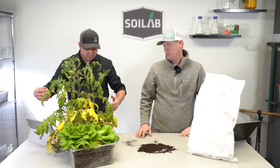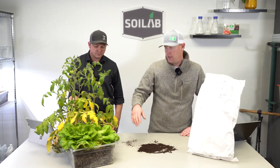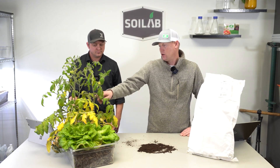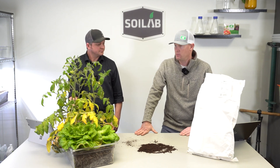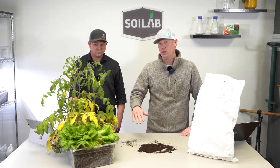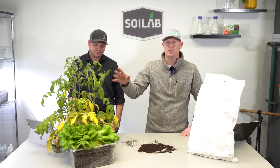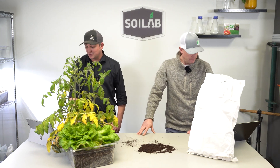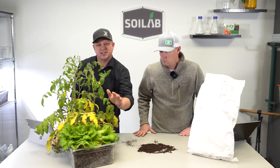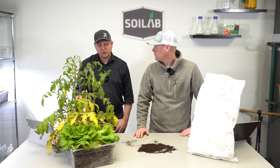It definitely will grow plants — both our leafy greens and our tomatoes. The lettuce looks really, really good. Overall, no issues with growing plants. They just ran out of that nitrogen being on the lower end of the range in the last week or so, and we started really seeing these deficiencies. I'm at a seven. We did see just a slight amount of tip burn on some of the lettuce leaves, so with that observation I was at a seven. I was at a seven as well on this one.